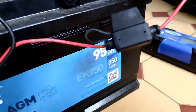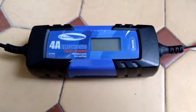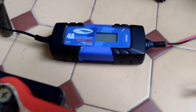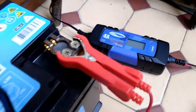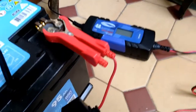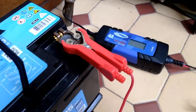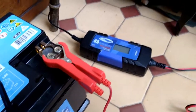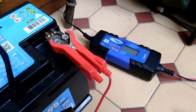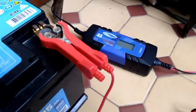So what you need to do is to overcome that timeout on the battery charger, believing that your charger is okay, and you can get an indication of that by the fact that it's not bulging on charge and it's not getting hot, and also you can see by the fact that if you leave it a little while, the voltage doesn't just drop off on its own, it maintains the voltage to a certain extent. Then you can gradually build that charge up, overcoming that safety function on the charger.